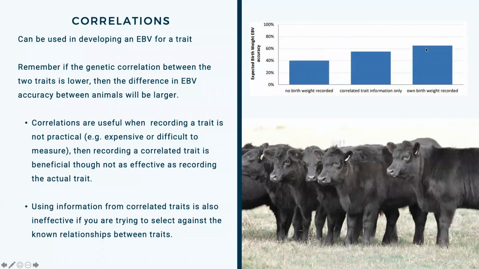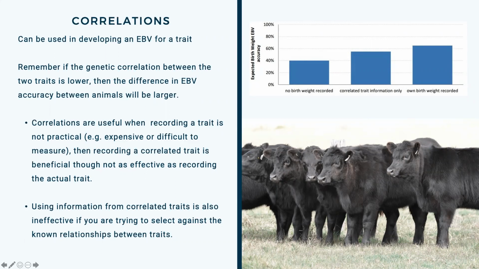So knowing that there's a correlation there can allow producers to actually generate and develop EBVs, even if they may not have specifically measured the trait. So one of the questions that people ask is, how can we have an EBV if we don't measure it? We can have it and generate it because of the correlations. However, we'd expect that the accuracy is going to be reasonably low because you're really just depending upon that known knowledge rather than the actual performance data of the animal. And therefore, it's likely to change.